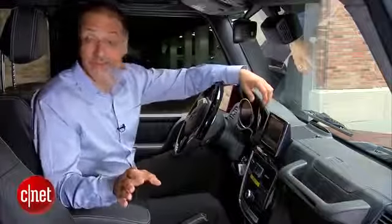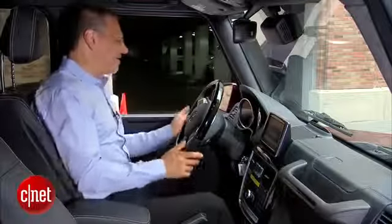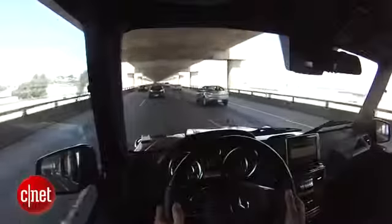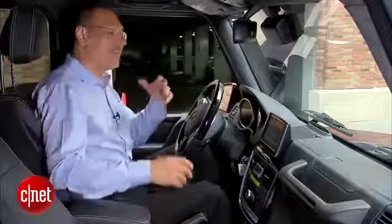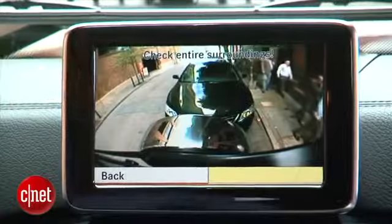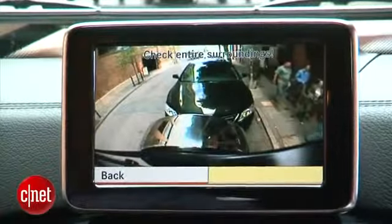In terms of driver assistance tech, Mercedes likes to assume you know how to drive, so most of it is passive. There's adaptive cruise control to set distance and speed, and blind spot warnings using little lit-up triangles in the mirror — no correction, and no lane departure correction either. Camera tech on this car is relatively pedestrian. You've got a backup camera, which is very handy, except you've got a spare hanging off the rump and it's very hard to judge the distance because it's right up in the foreground of the camera.